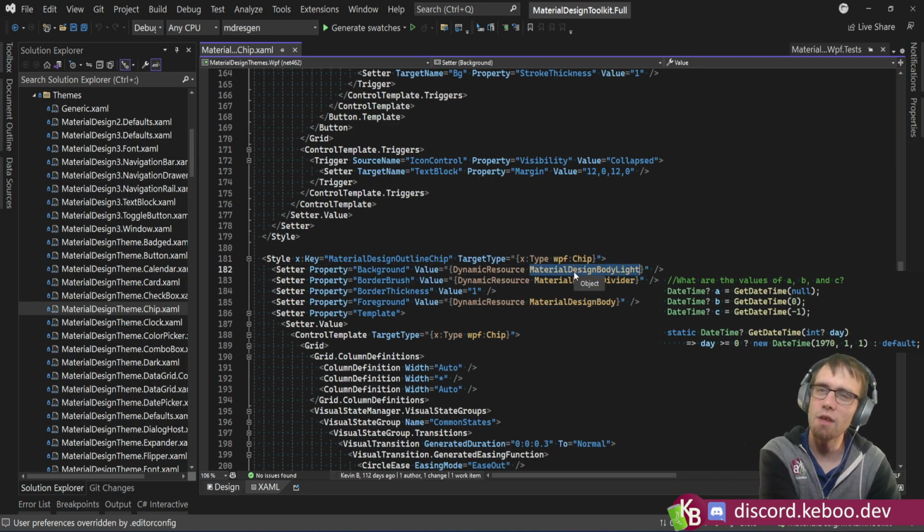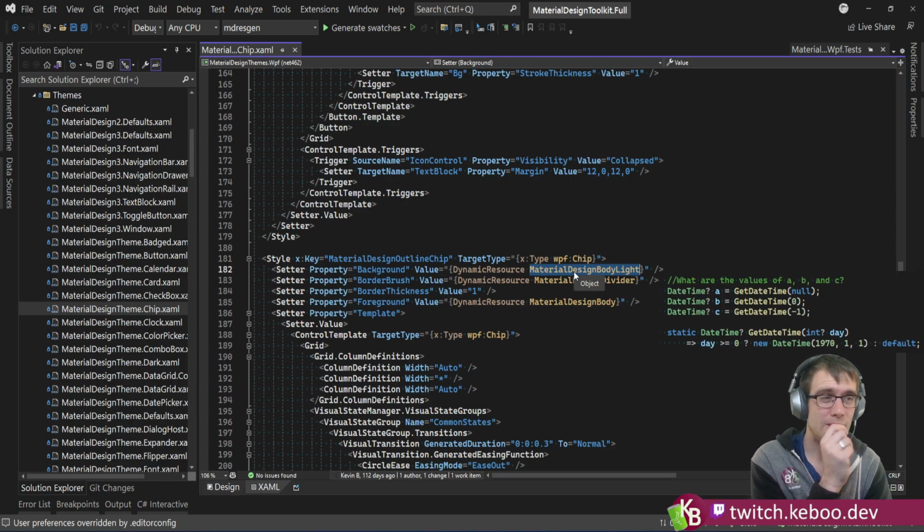I guess I could still hunt out the list of brushes just by ripping through all of the styles, looking for anything that was a dynamic resource that started with material design dot for the key. And then I could automatically pick it up. Because that would be pretty slick. Not gonna lie, that would be slick. Because it would be pretty cool if just by adding it to the template, we could generate that out.